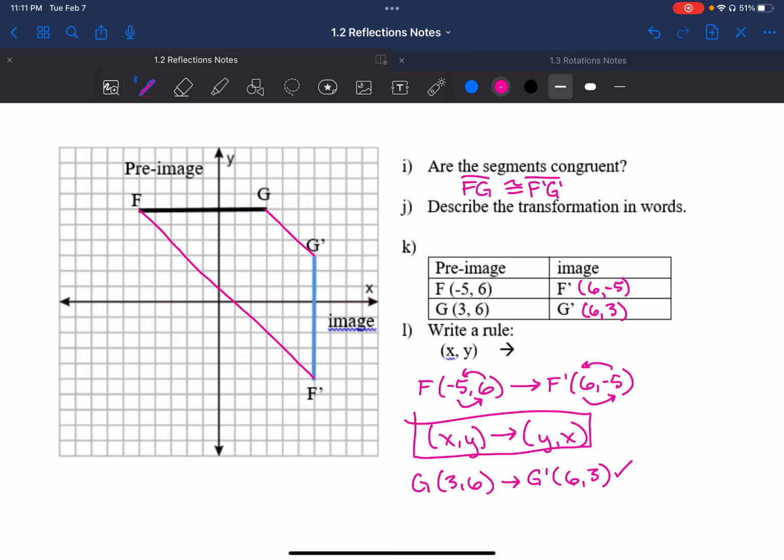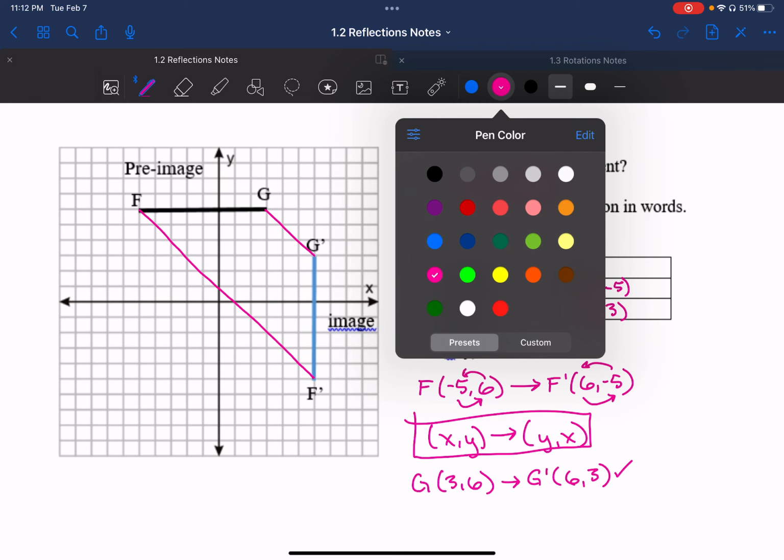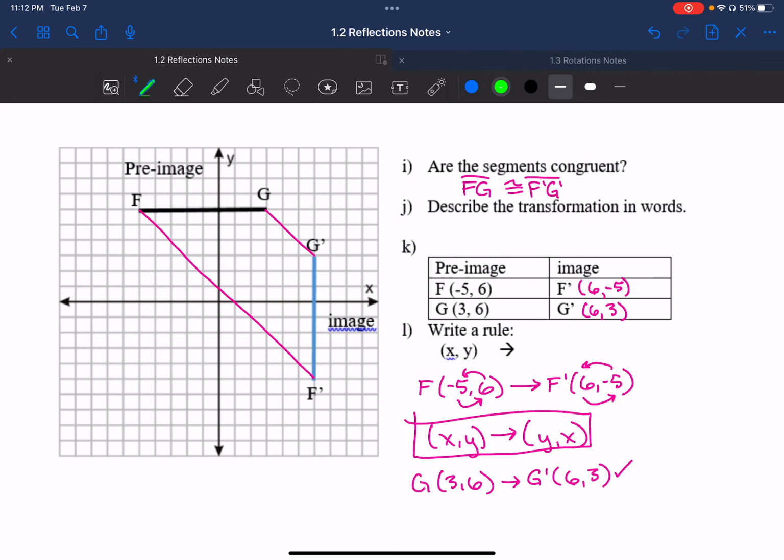So when I draw my lines in here, connecting the image to the pre-image, I want to look at, okay, how do I split the distance between these things? So here I've got a diagonal distance of 3. So that means I need 1.5 diagonals. So right there. And looking at this thing, I've got a diagonal distance of 1, 2, 3, 4, 5, 6, 7, 8, 9, 10, 11. So I need 5.5.